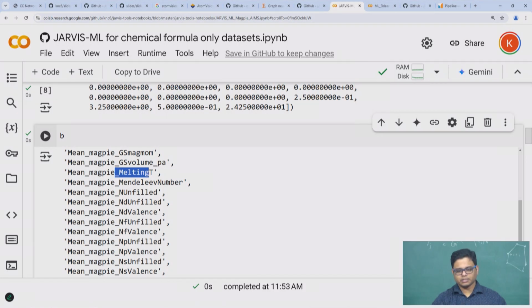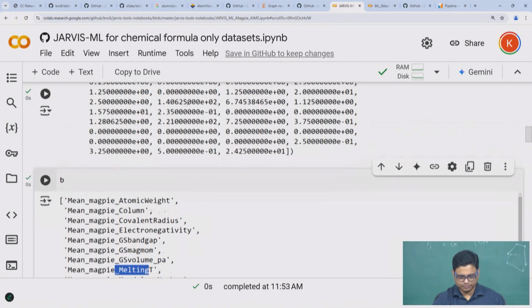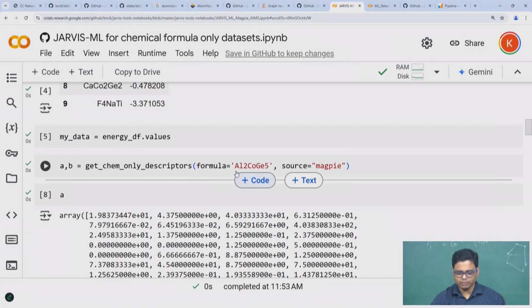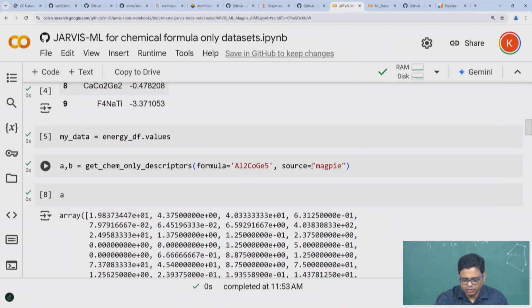So what it did is, it took the aluminum melting point, cobalt melting point, germanium melting point, and just took the average of that. Okay, that's one descriptor. So you can change it from MAGPIE, I think, to some other source too.